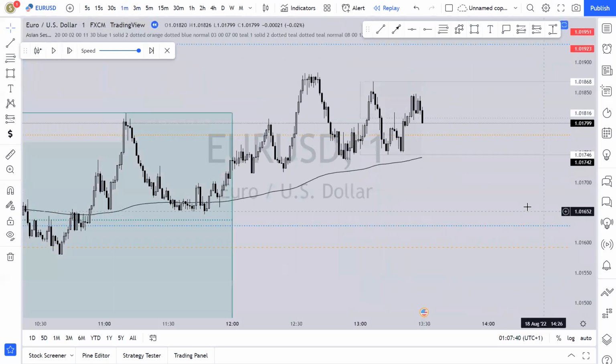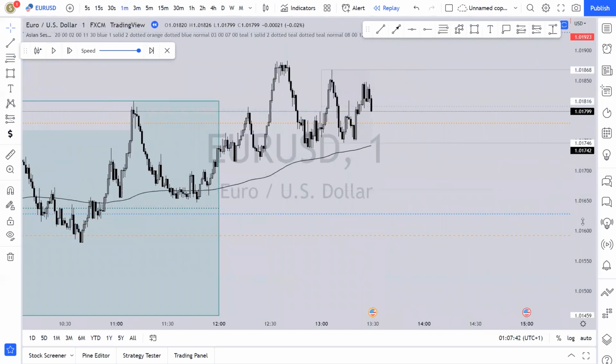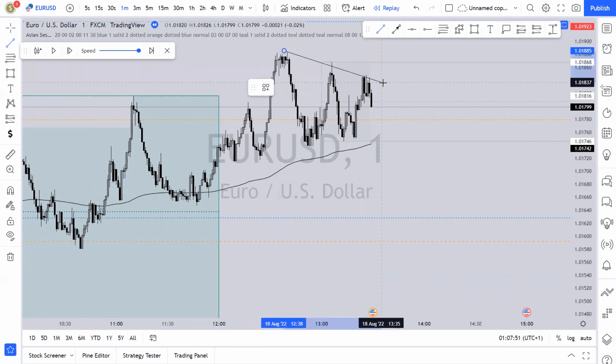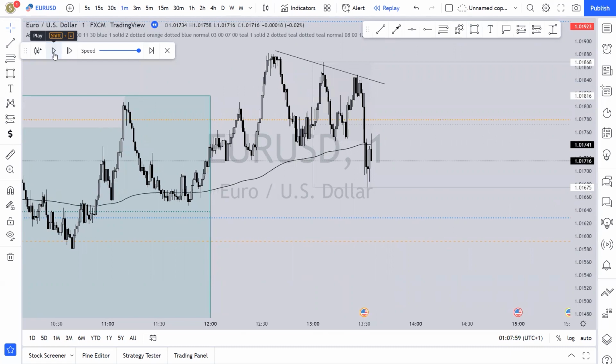On my 1 minute, I was just waiting for the slightest entry presentation for me to actually enter this trade. Of course, price had already been shifting structure here. So I might not necessarily wait for a break of structure, just wait for price to create an inducement and for us to just tag in.